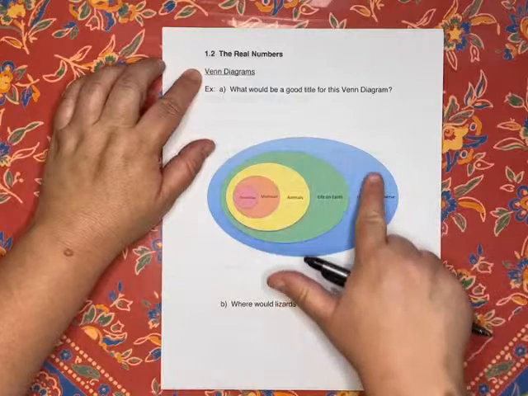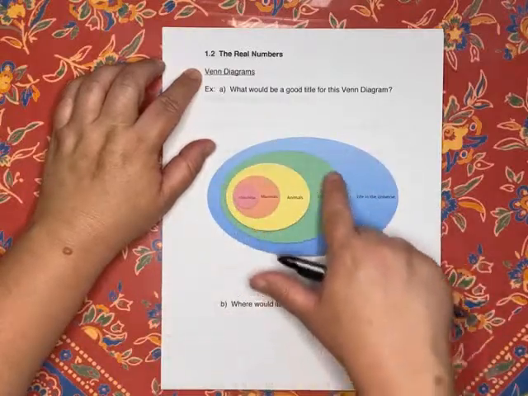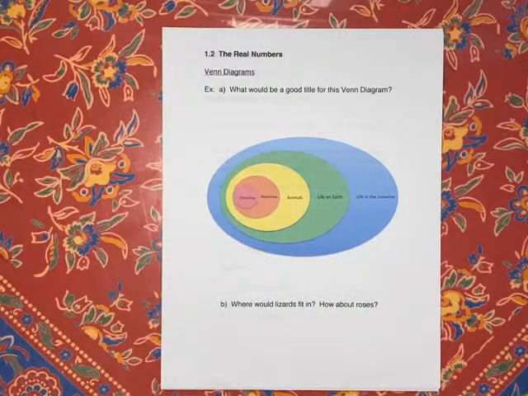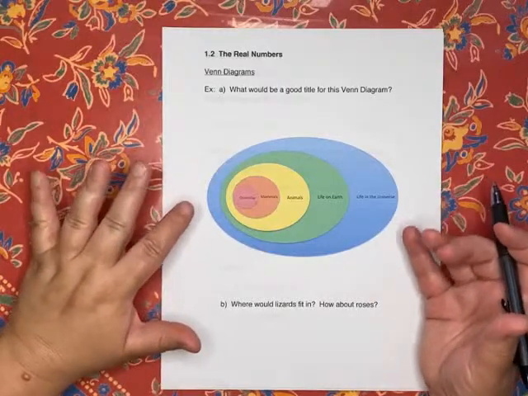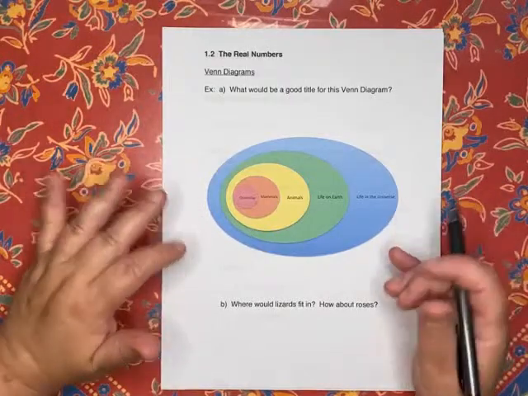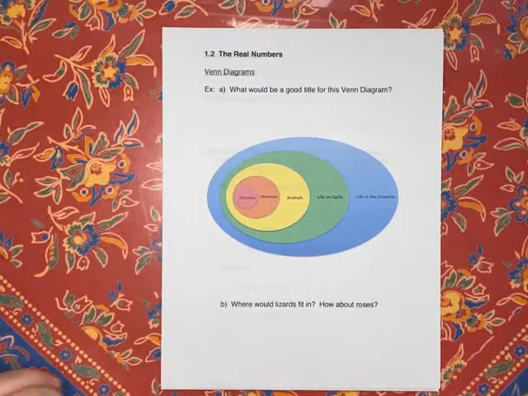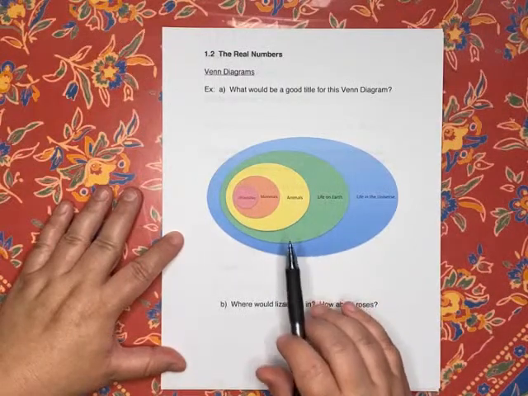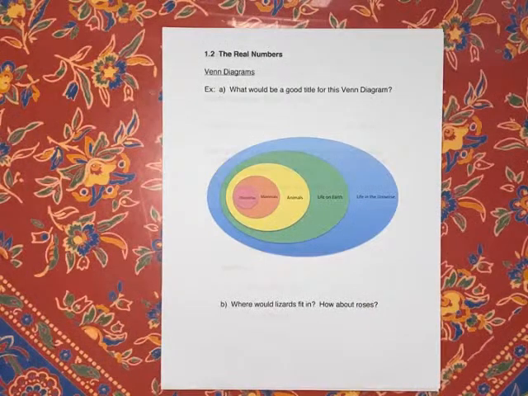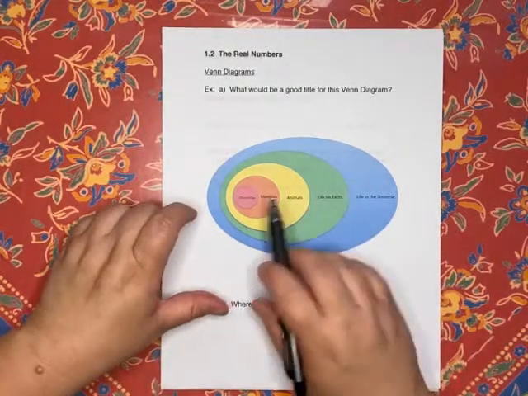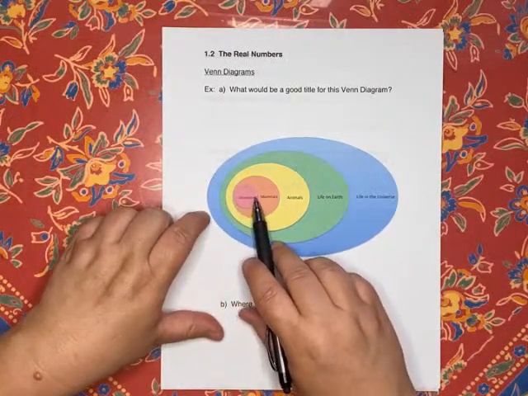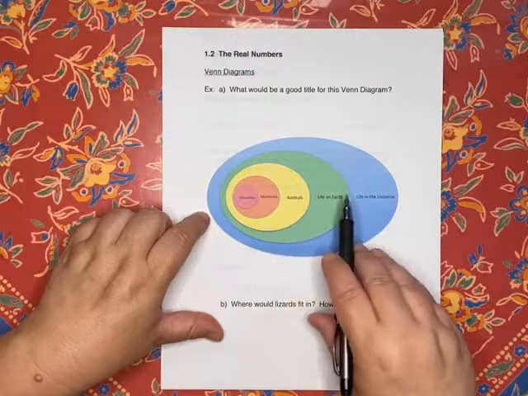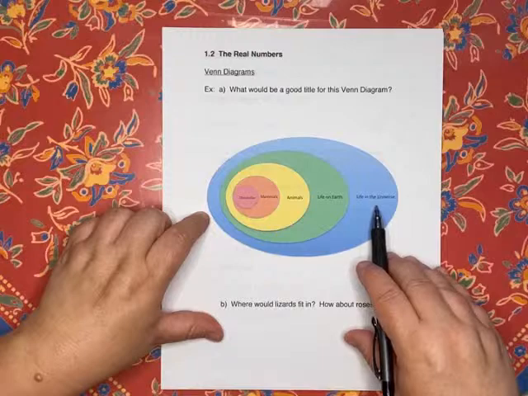Venn diagrams are diagrams that look like this, where we've got circles or ovals inside of others to show how different sets, in this case, these are sets of animals, interact. But we could also talk about numbers, which we will be doing. So we're going to begin this with animals. And I realize it's a little bit hard to see, so let me read to you what these say. In here, this is a little pink circle. It says chinchillas, then mammals, animals, life on Earth, life in the universe.